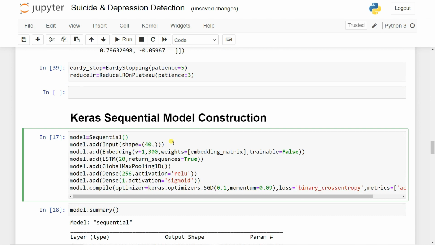Then you're going to do the model creation using the Keras sequential model. There are two types of model, and I already discussed that. One is the sequential model, which passes the data from one layer to another layer, and the other is the functional model, right? So we import it here, model equals Sequential, initialize it, and add the input shape of 40. That's where you can pass 40 words in length. You can also increase it based on your requirement, right? Then you pass here the embedding layer, vocabulary size plus 1.